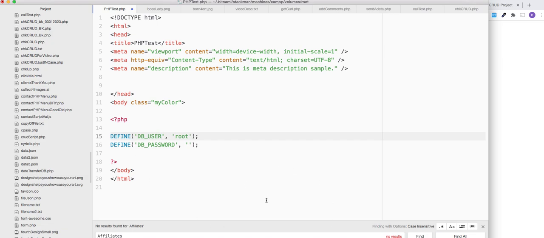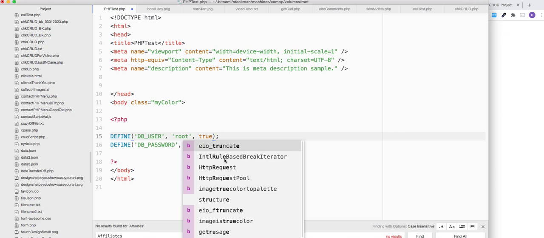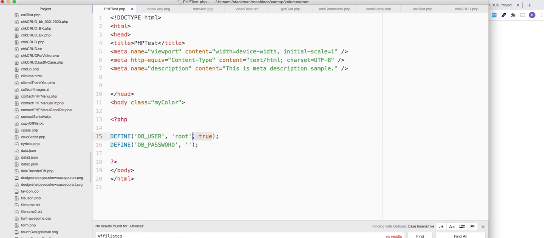It's one of those things just to let people know that's going to be a constant. That's a convention. So when you're reading somebody else's script and you see it, you know it's a constant. This is the name, and this would be the value. And then there's another thing called case-sensitive, which I'm going to show you in a bit. I don't want to jump in right away, but there's a third parameter, like this, and then you just say true. I want to show you in a second what it is.